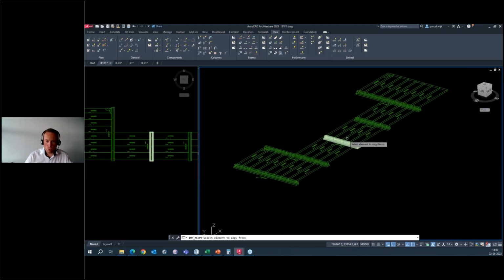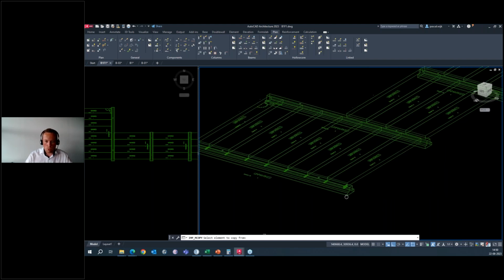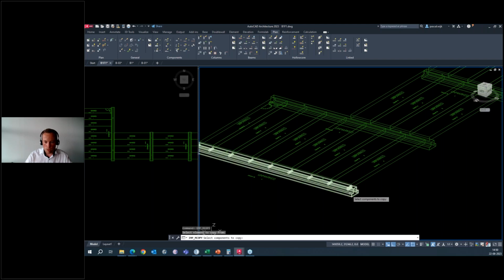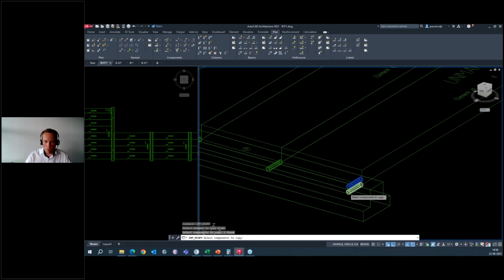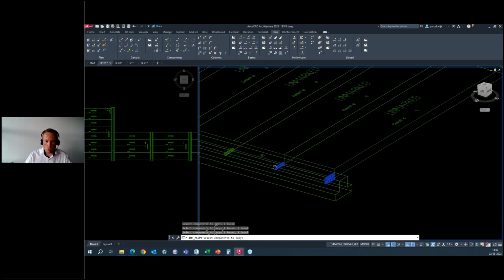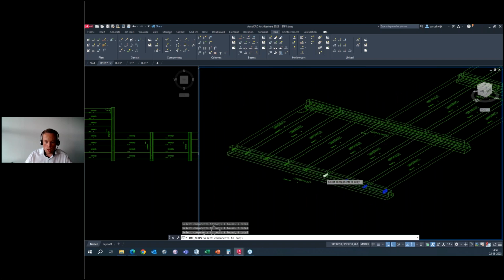So what I'm going to do, you can see the elements, they are not the same. They got some different length and so forth. But what I want to do is select this element. Then I will select the components I want to have in the other beams. So I'm just selecting all those holes there, pressing enter.